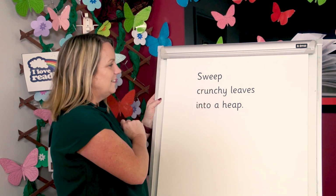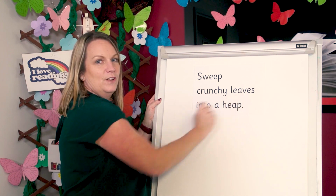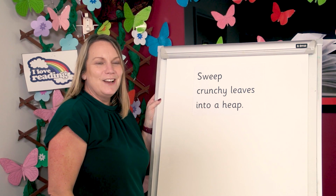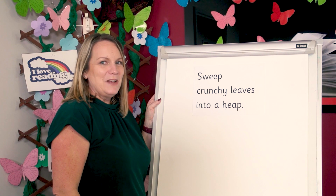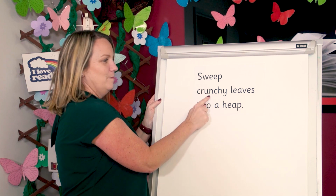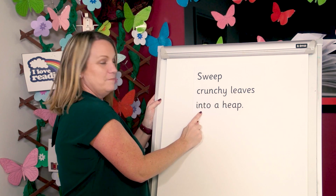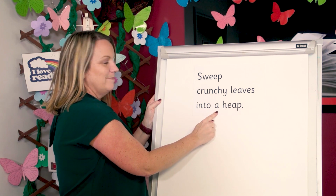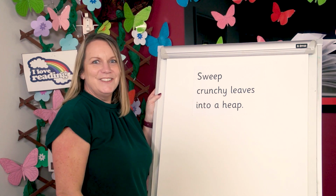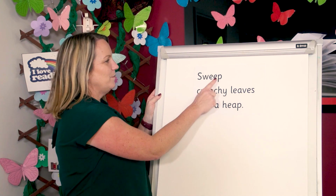E, ch, e-v-e. Now I want you to read aloud as I point to the words. Remember to sound out any words you're not sure of. Excellent reading. Now let's read the sentence together. Read with me as I point to the words.